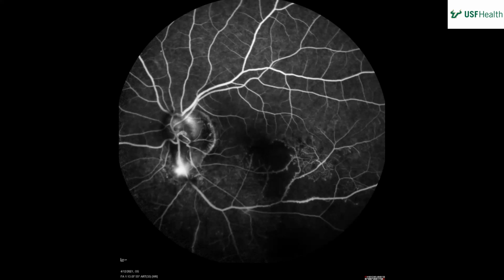Can you draw, Grant? Can you point where the foveolar avascular zone probably should be? You sort of look at the truncation, right? Go down, left, down a little, left a little, right? Probably right around there. You see that vessel kind of ends, probably a little more to the right, down a little, right there, maybe a little left. Yeah, right there. That's probably where it should be, because you can see the vessels are sort of pointing that way. So I think that is getting clipped by the non-perfusion.